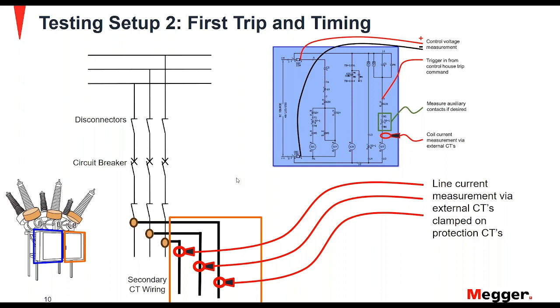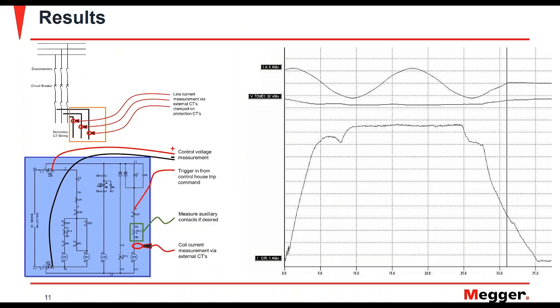The first time you operate the breaker after a very long time in service, months or years, to see how it stands after all this time in service. And this is an example result of an actual test. You have the coil current measurement below. You can see the two jumps, the first jump and the second jump. And the second measurement is for the control voltage. You see it dips down a little bit during the coil current measurement.